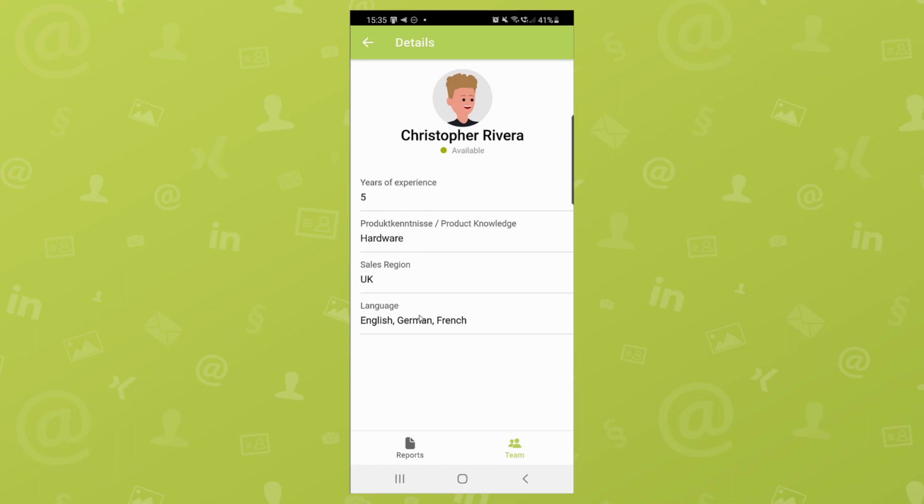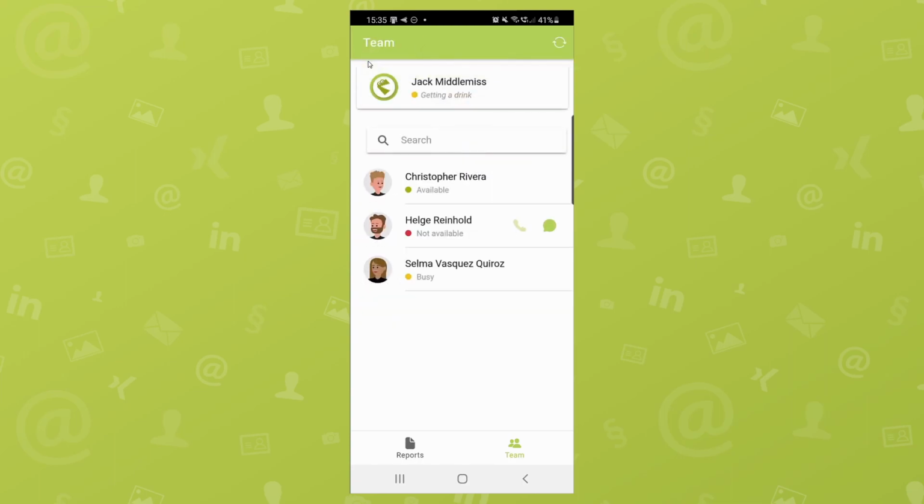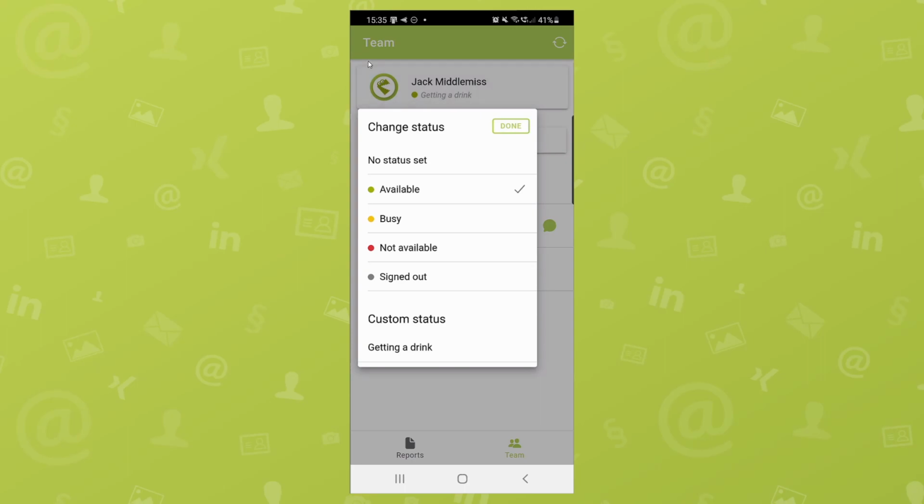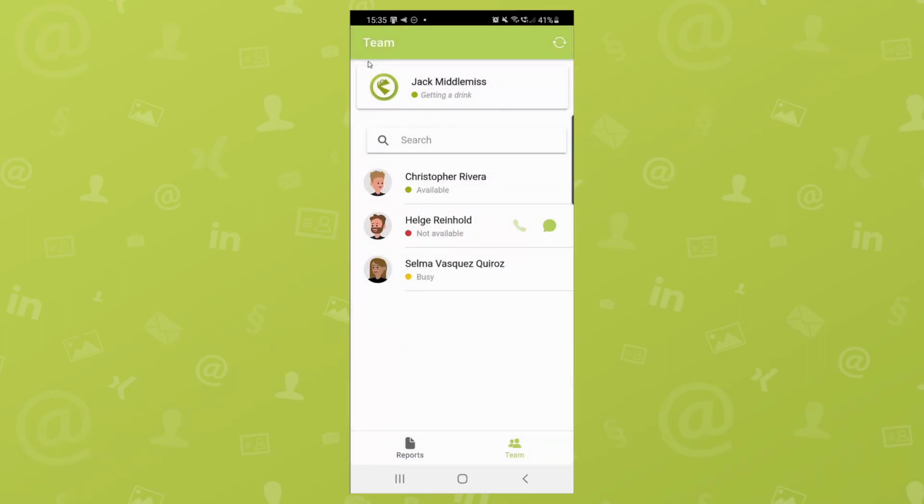So these are profile-defined fields, which each user themselves have to fill in. But again, it's great to be able to see what the current status is of myself, obviously, and the colleagues, and letting them know if I'm busy or not, or if I can help out maybe with a sales talk.